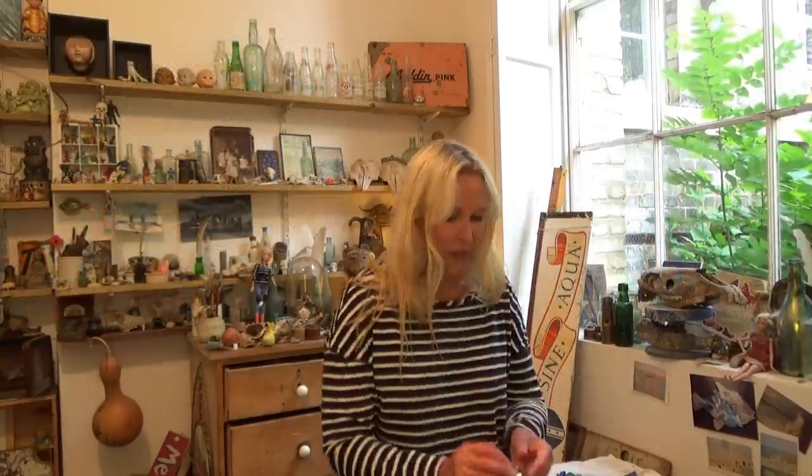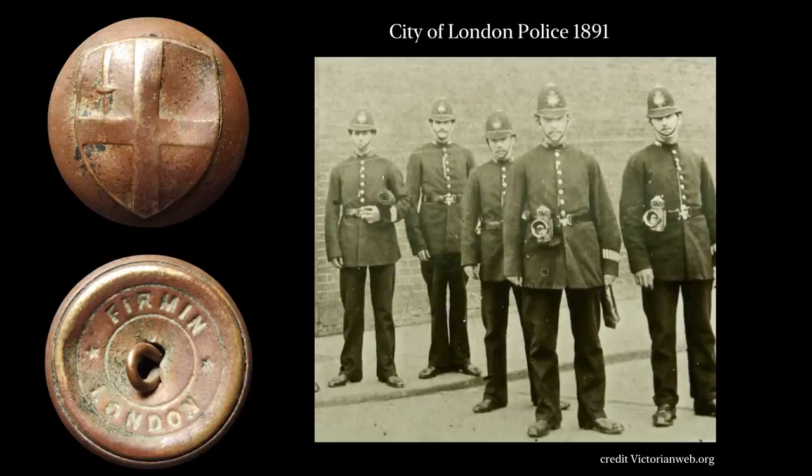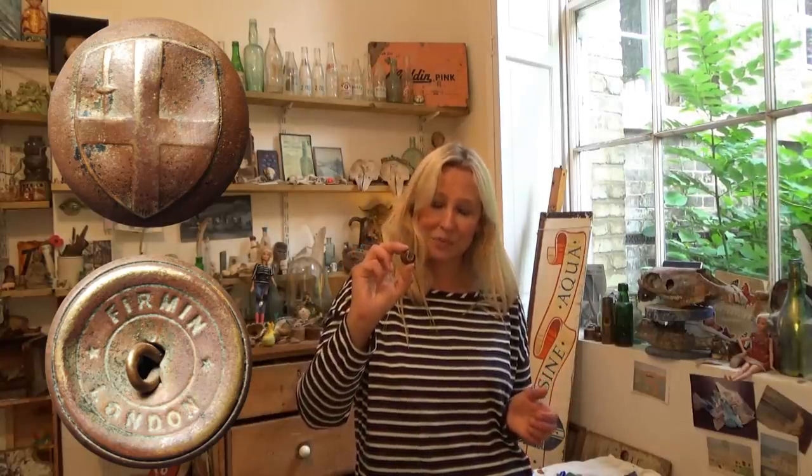And so this one here I found a few months ago, and when I was walking back across the Tower Bridge and my eye caught the coat of arms of the City of London, I immediately remembered this button. So when I got home, I looked it up, and indeed it does come from the City of London Police. And the City of London Police were actually officially formed in 1832, so this button dates back to the 19th century, definitely, maybe not 1832, but maybe something like 1850 or 1860, something like that. So I'm very pleased to have been able to make that connection.